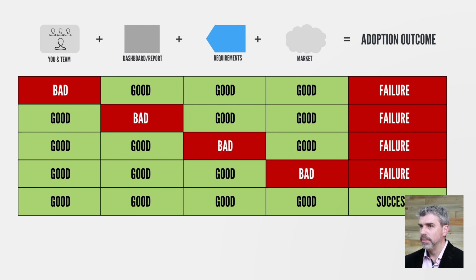For example, what if you and your team are great and you make wonderful data products, but you have no idea what your market wants? Then you have a product that has no market demand, therefore low adoption and lots of wasted time and effort. Or how about you have a well-defined market, but you and your team are terrible at conducting interviews and extracting requirements? Then once again, wasted time and effort.